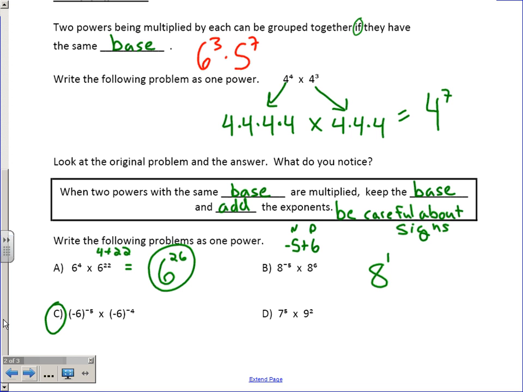And the D is a special situation. It's like I said before, we don't have the same base, so we cannot combine these. And we just write that, cannot combine. And if you want to just abbreviate and put C.C., that would also be okay. So you're recognizing there's no way to write this as 1 power because they're not the same base. I'll go and turn over.